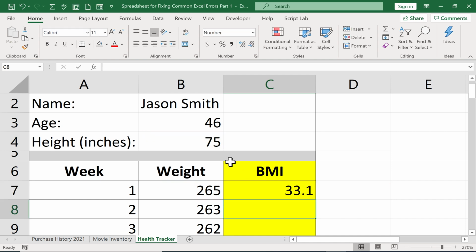One way to do that with named cells is just go here to the upper left corner. This is the name box, and if you click this arrow, it gives you a list of all of the names that you've used in this workbook or spreadsheet. So you can see height, it's spelled that way. That's how I need to spell it when I'm typing.